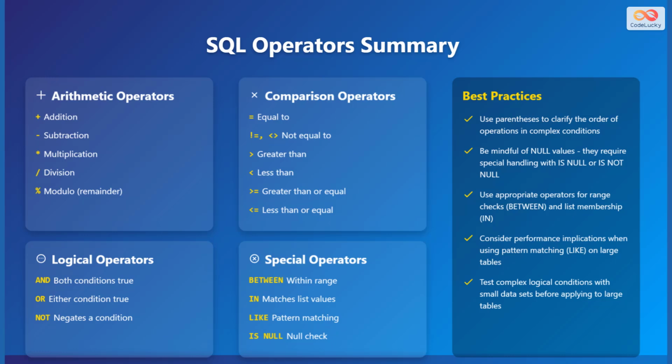Here are some best practices. Use parentheses to clarify the order of operations in complex conditions. Be mindful of null values. They require special handling with IS NULL or IS NOT NULL. Use appropriate operators for range checks such as BETWEEN and list membership such as IN. Consider performance implications when using pattern matching such as LIKE on large tables. Test complex logical conditions with small datasets before applying to large tables.